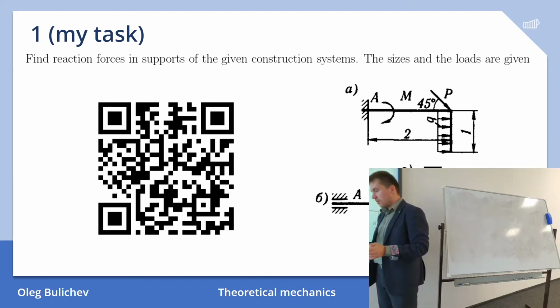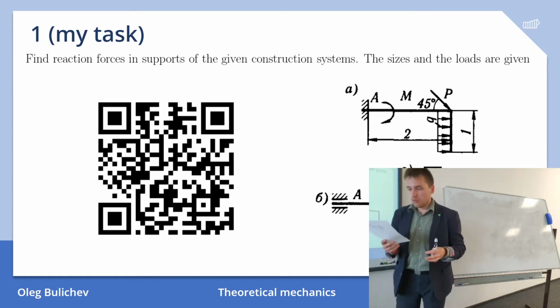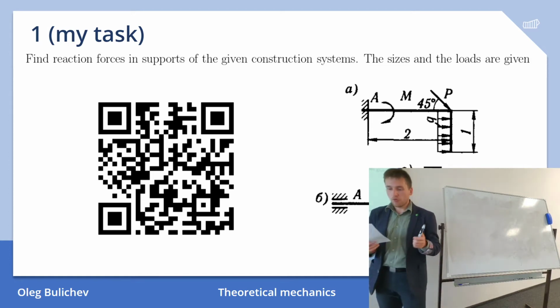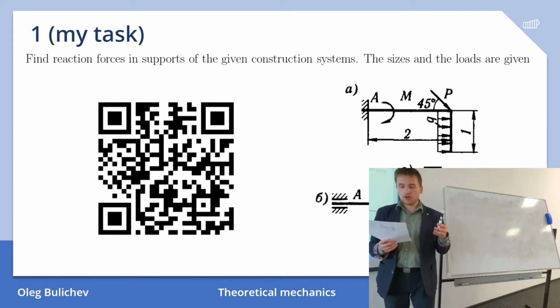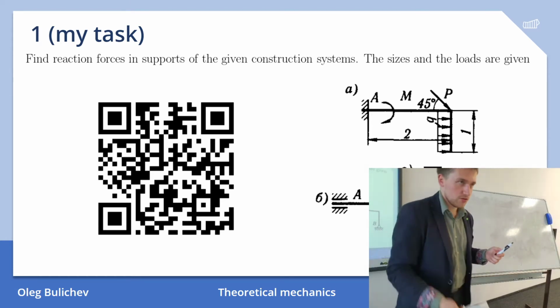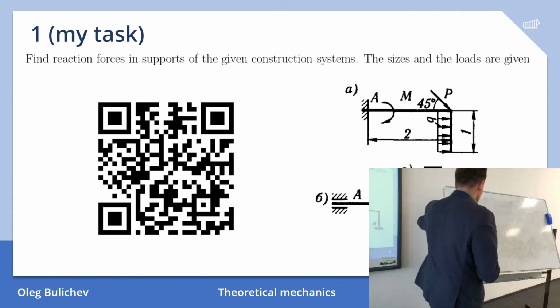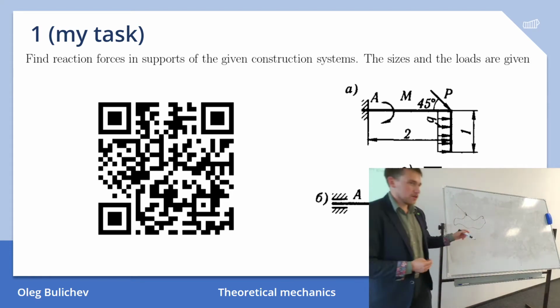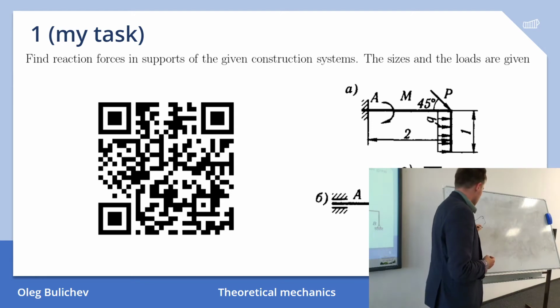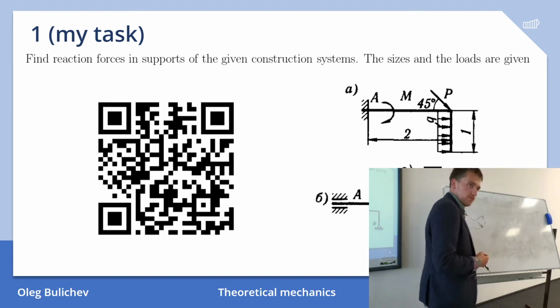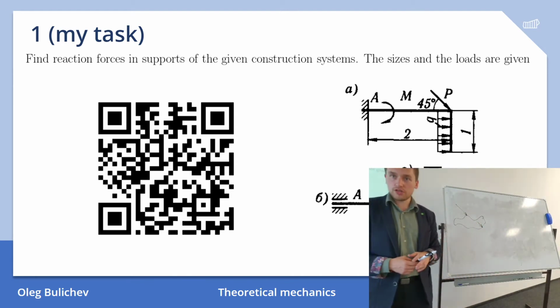Okay. The third one. Because we are working with absolutely rigid bodies, the point of force can be shifted along its direction. I will explain on fingers. We have a body. I don't know, maybe Kirill explained it to you. If I put the force there, can I say that my force is there? If it's an absolutely rigid body, yes.